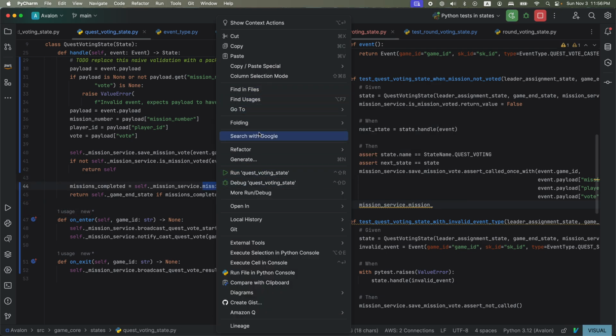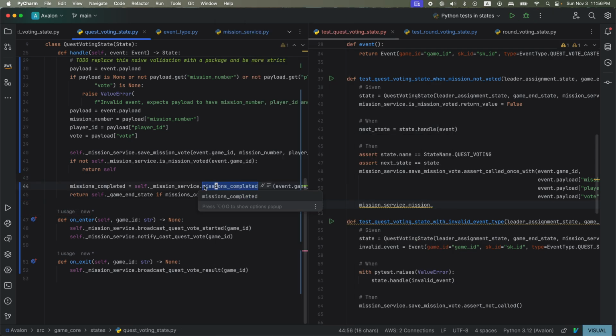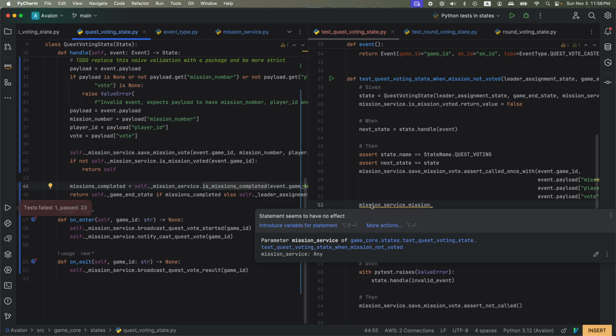I always... so this is a habit. Okay, this is somewhat a habit: if a function returns a boolean, the first word should specify that, to say is something or has something.